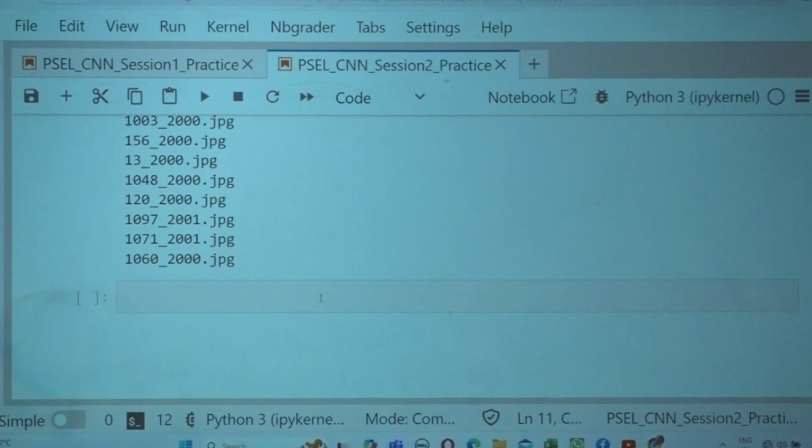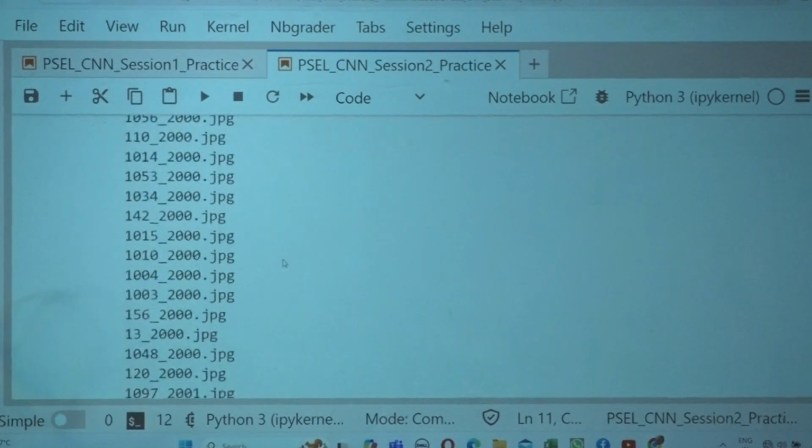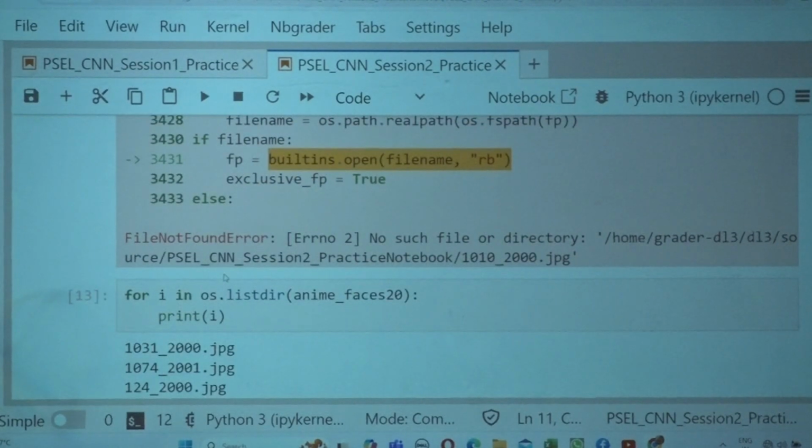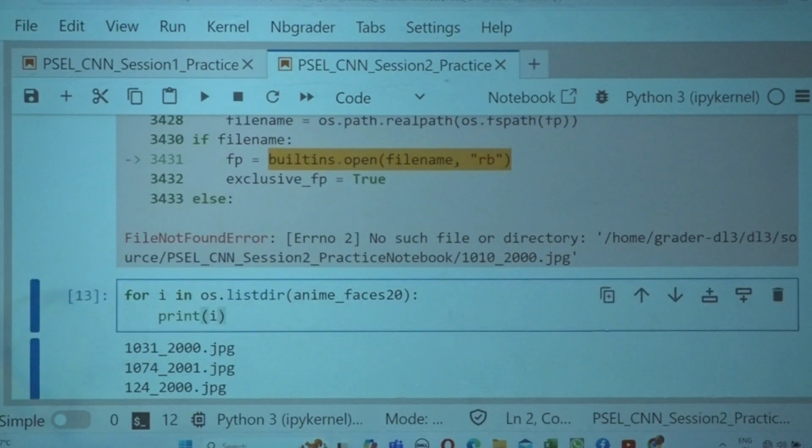So what I am supposed to do instead is join the root directory path to these images. I use os.path.join of this anim faces root directory to this i.